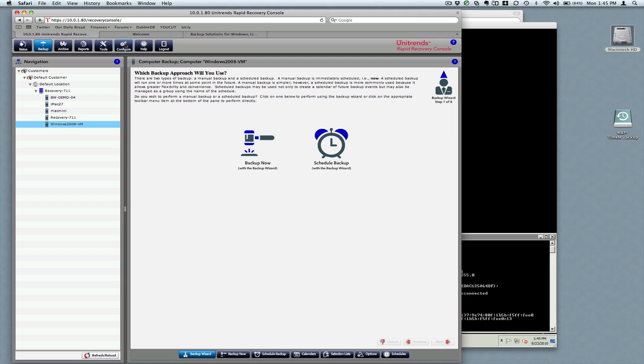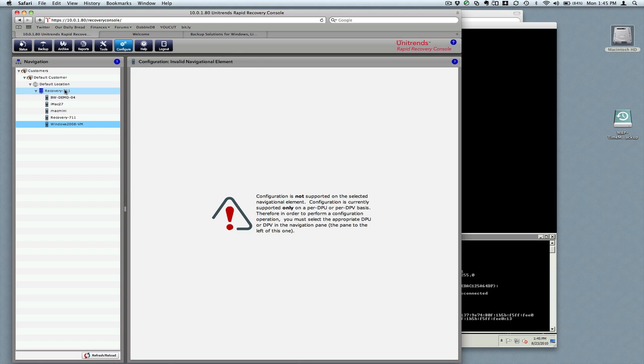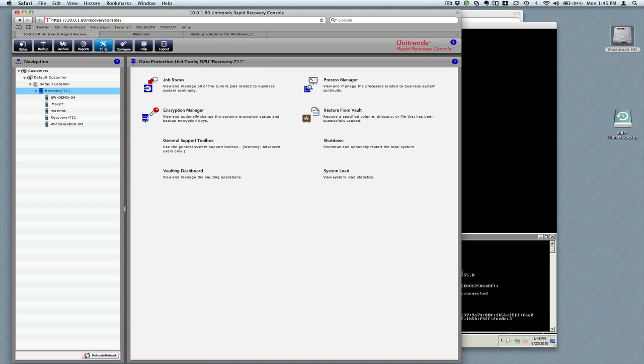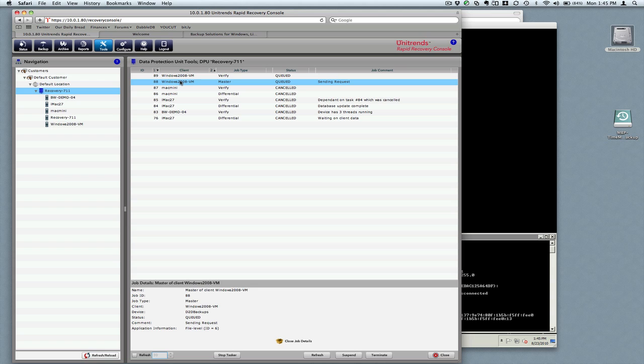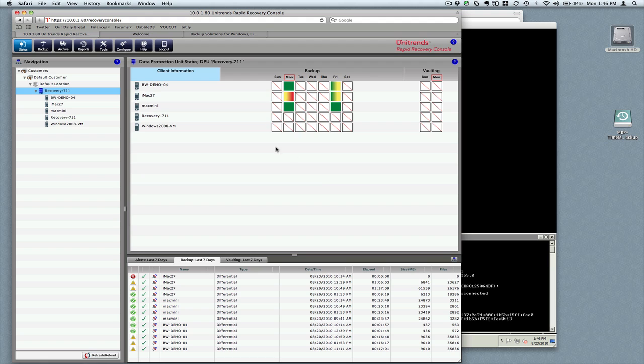If we go to our Tools screen and click on Job Status, you can see it's sending the master backup request to the Windows box and the backup is going. While we let that get started, we can take a quick look at the status window. You can see we ran several backups — some have gone well, some have not completed all the way through. We've had a couple of failures. This particular client is very large and is up and down often, so that's probably most of the problem there.